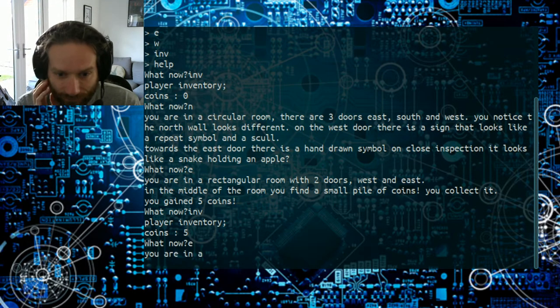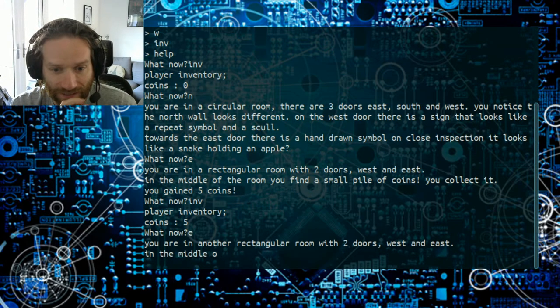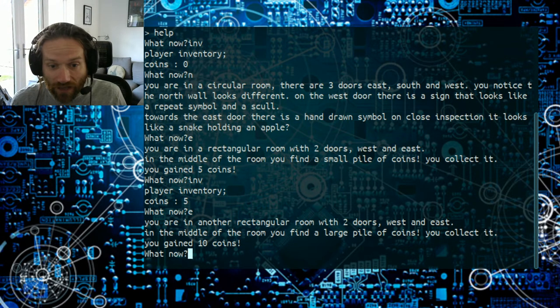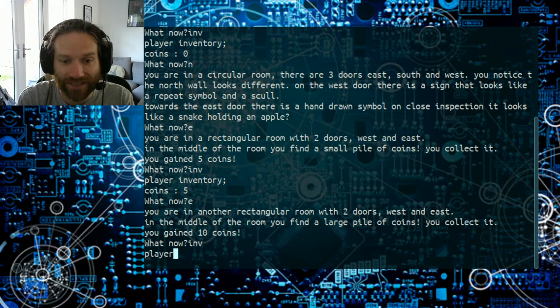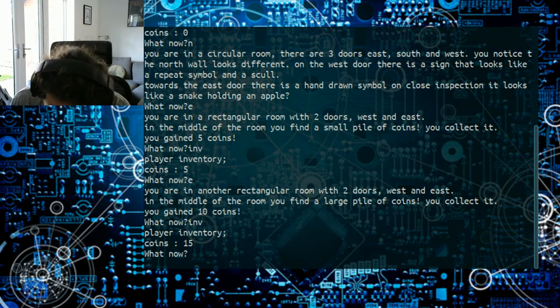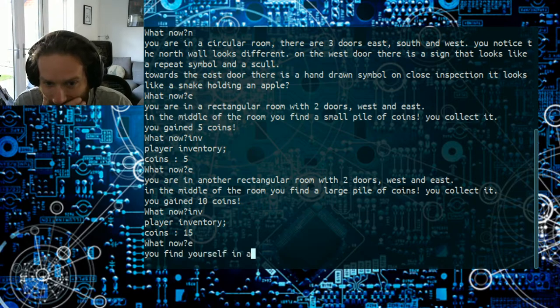Let's go east again. You're in another rectangular room with 2 doors, west and east. In the middle of the room, you find a large pile of coins. You collect it. Yes! I should have 15 coins now, right? Boom. So many coins. I might as well hope this carries on.